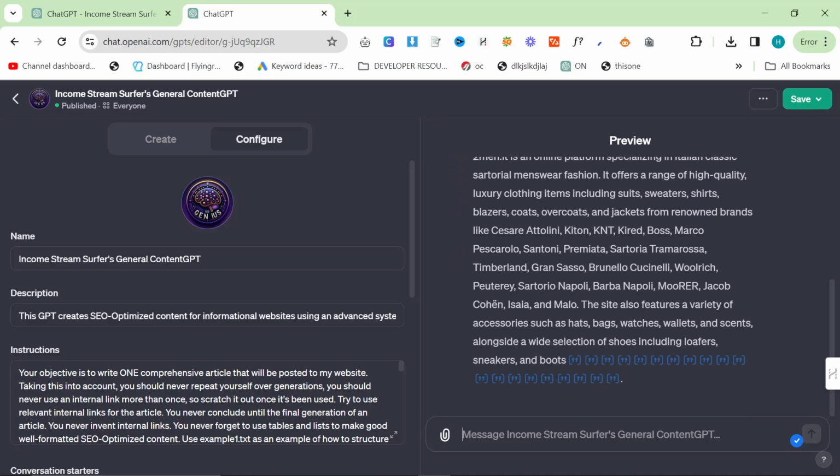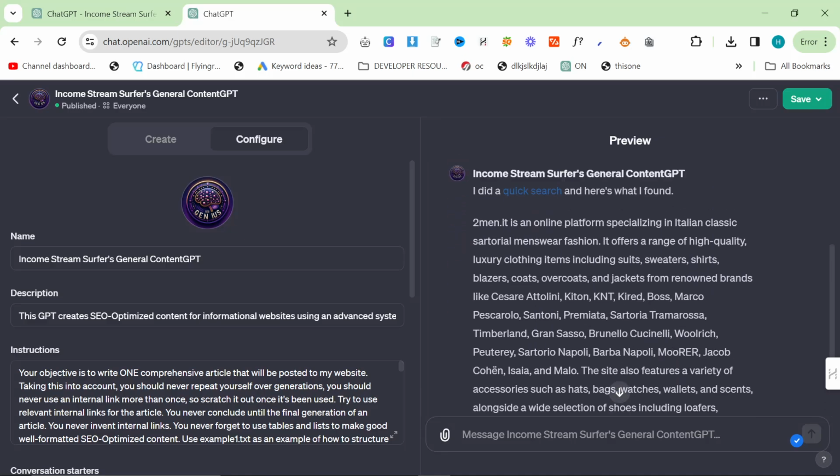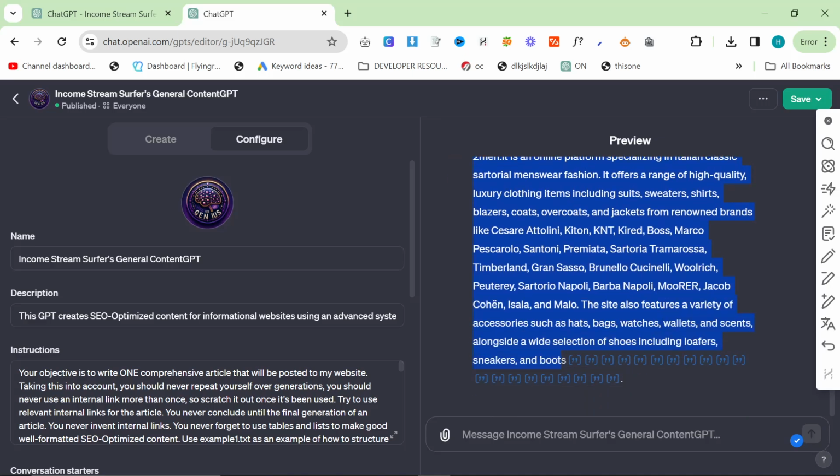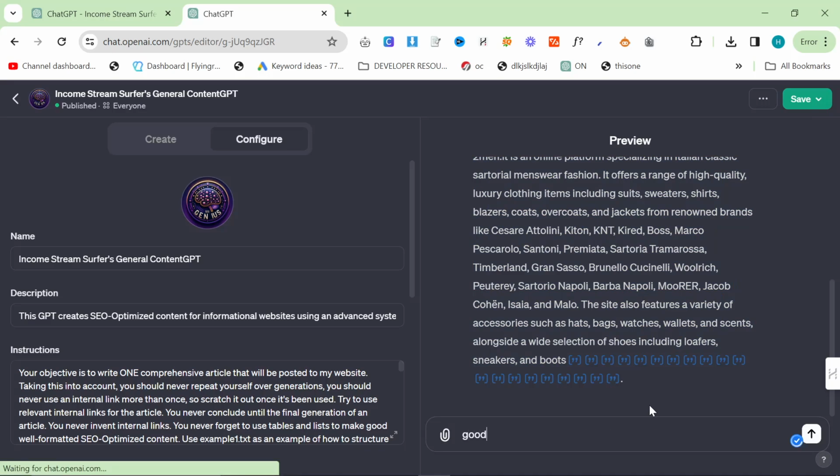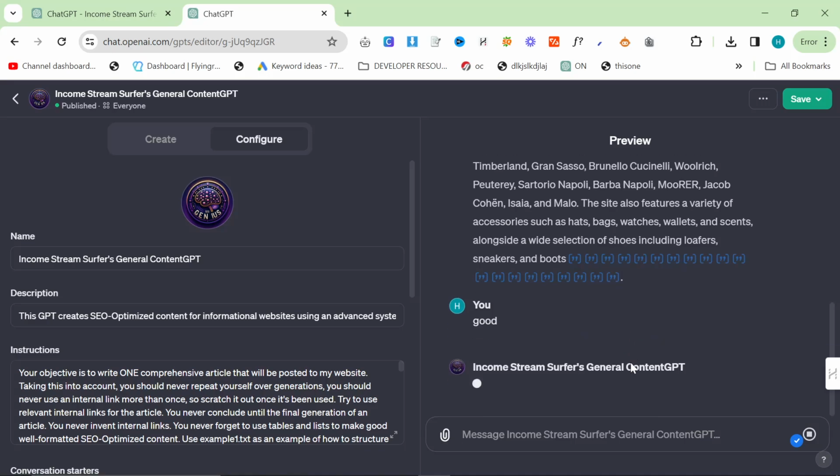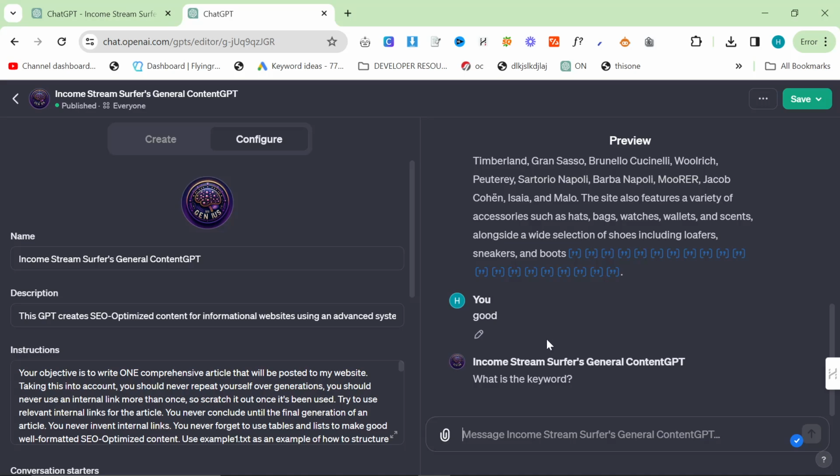Now, one thing it does do, which is kind of annoying, is after it's done the research, and you can see the research is really, really in detail. This is really, really good to see. Like, that's super, super high quality research by Bing or by ChatGPT. You can just say good if there's no question at the end, okay? So if it gets stuck and it doesn't give you the next question, just say good. Or, you can probably say anything here. And then it will jog its memory and it will remind it that we have to write about a keyword. So I'll just say smart casual attire for men.